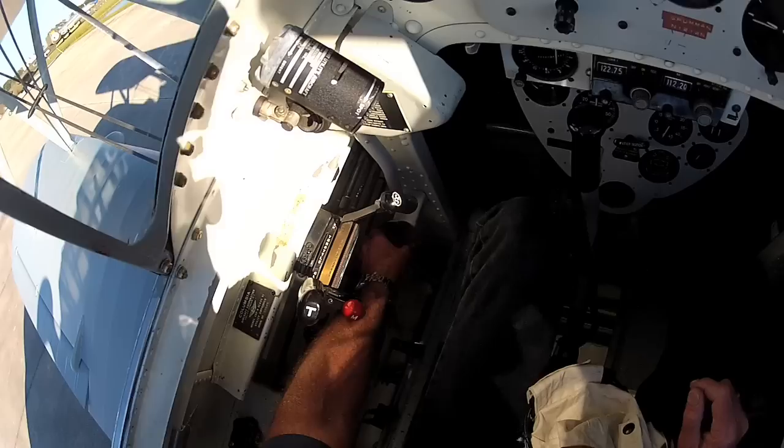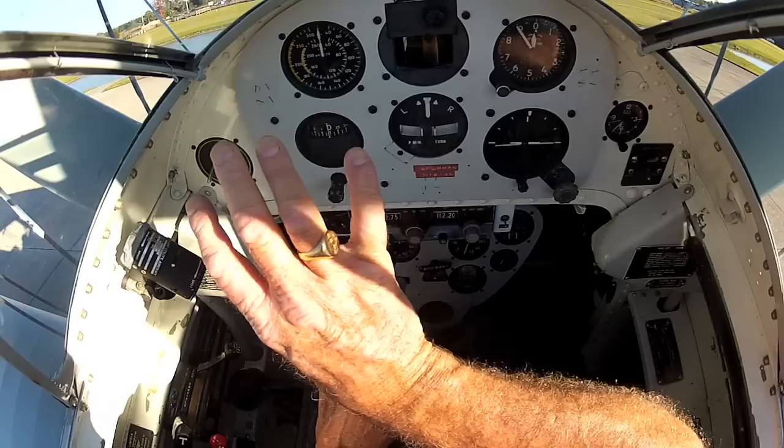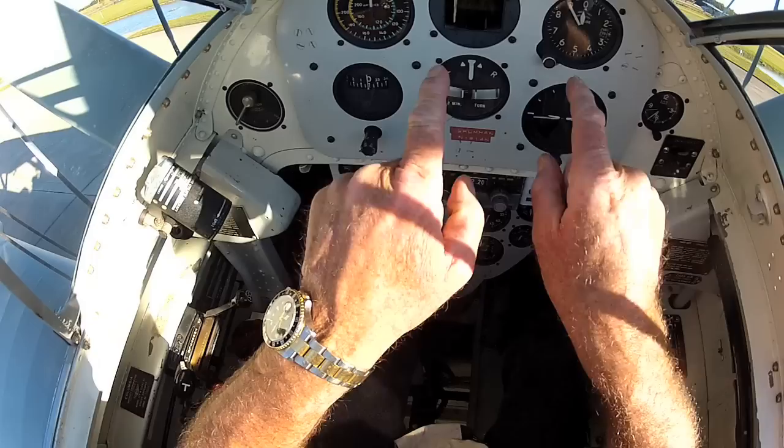We're going to put the fuel on the main tank, which they just filled. That was in the off position. And then there's actually two tanks in this airplane. The main tank is down here. It's 125 gallons in front of me. And then there's a tank here behind the panel that's 65 gallons. If I want to, I can switch it over to the aux tank and burn out of there, but I'll keep it on the main tank. And there's a little valve right here, which if I pull this handle back like that, then the fuel in the aux tank drains down to the main tank.